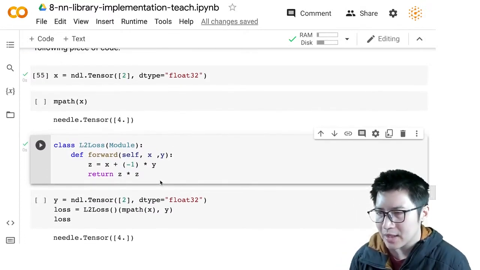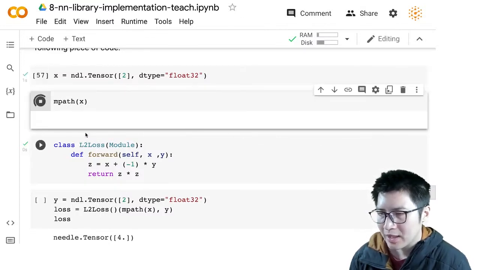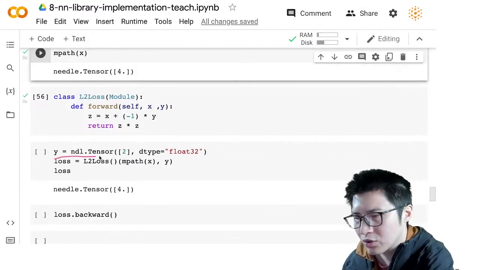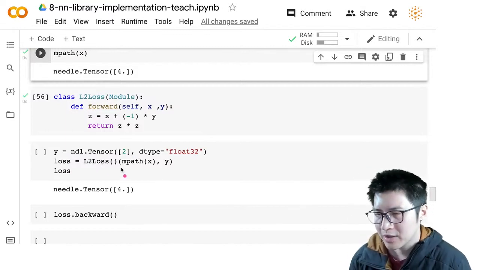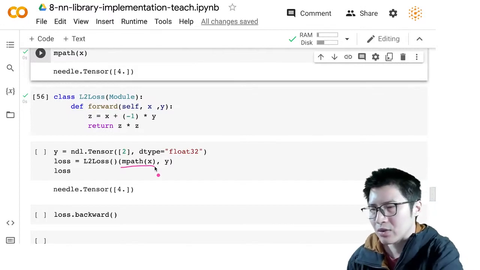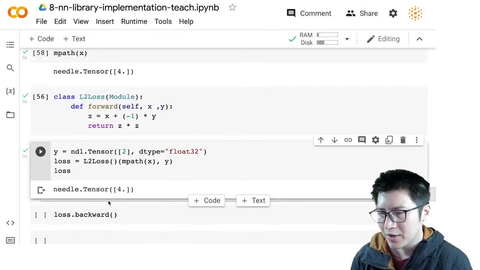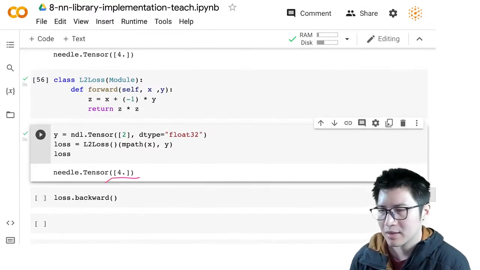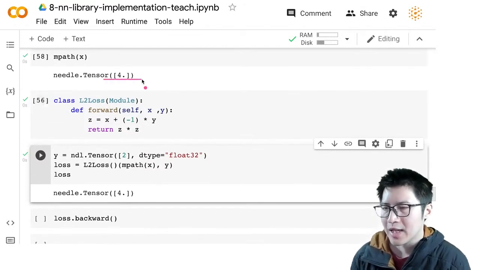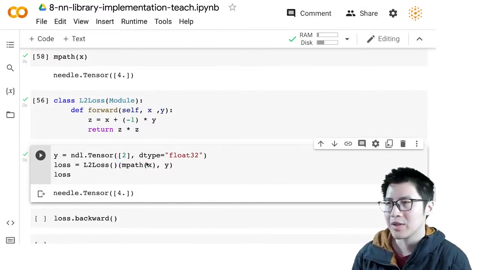In this case, let's say x equals 2, and if we apply mPass, the end result is 4. Let's assume that we have a label, which is true. We can first compute mPass, which gives us the output of the hypothesis, and then use a loss function to compute the loss value. If we run it, you'll find that the loss value equals 4, because the forward prediction equals 4 and the expected value equals 2. The difference squared, the value equals 4.